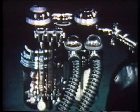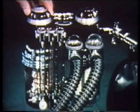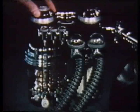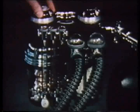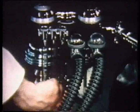Should the patient become light on nitrous oxide oxygen, the control is progressed to the sixth division, so that the gases forcibly vaporize the fluothane. And this is continued until the patient becomes relaxed again. The fluothane is then turned off, and the anaesthetic continued with nitrous oxide and oxygen.